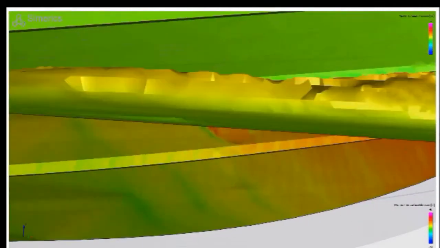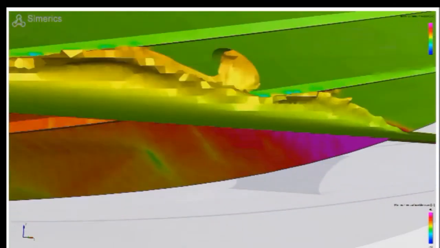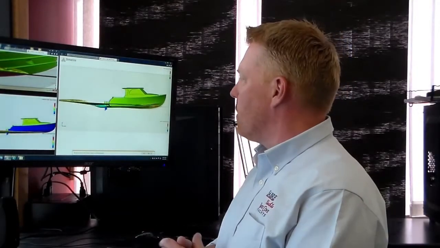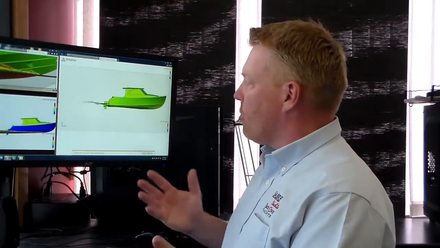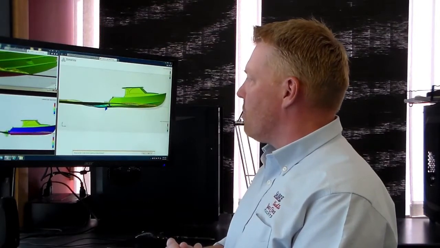We can also change, obviously, anything about the lifting strakes, whether they be the arrangement on the running surface or the dimensions of the lifting strakes themselves. We can also look at some of the dynamic trimming features and the traditional trimming appliances, so that would be trim tabs and interceptors. And we can compare and contrast those at various speeds.